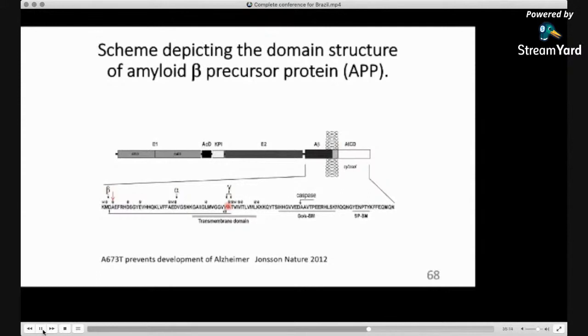All the amino acids with the star above their name are amino acids which are modified, leading to familial forms of Alzheimer's disease. Please note the position with the red arrow. This is the alanine in position 673. When this alanine is changed by valine, this leads to severe early onset Alzheimer's disease, and you get Alzheimer's at the age of 40. However, when this alanine is changed by threonine, you don't get Alzheimer's, even when you're 95, 100, or 105 years old, as shown by Jonsson et al. in Nature 2012.